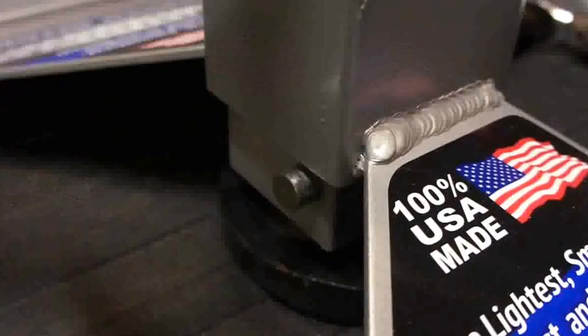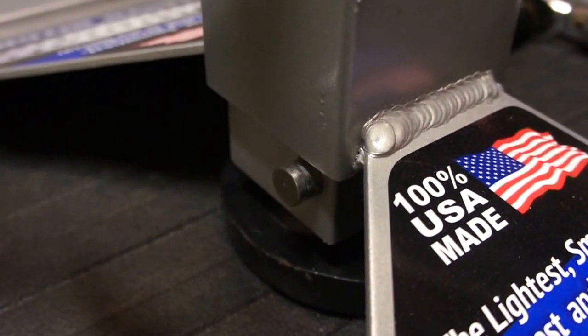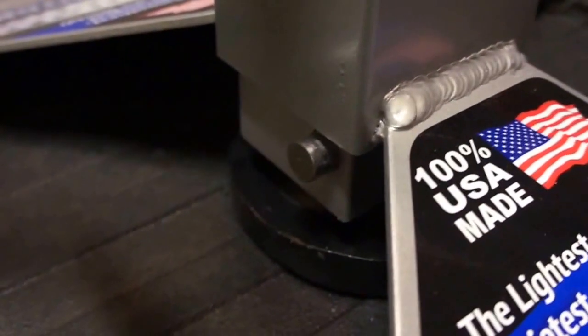Here you can see I've taken the sheared pin and inserted it in the lower locking hole. It's not pushed in all the way yet. I'm going to do that right now.